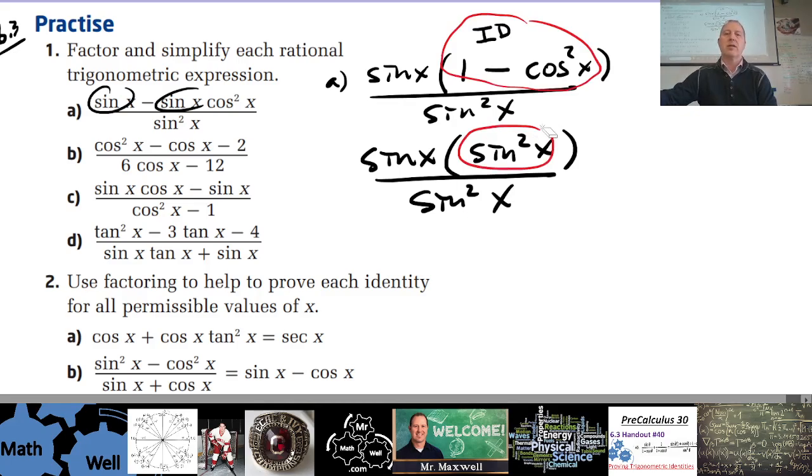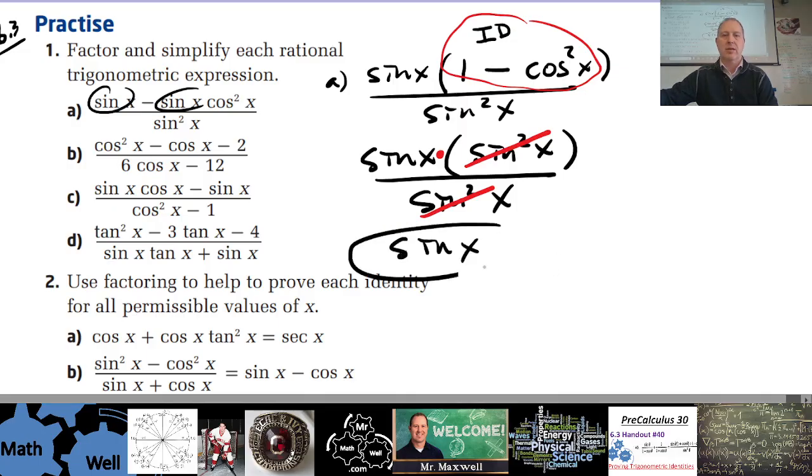So using this as an identity, rewriting this is perfect. Now we can see that we can simplify by dividing out common factors. This is multiplied, so you can just eliminate one of them if it's a common factor from the bottom. And then this should be just sine x, the simplification. Does that look good? Okay, any specific questions about that one?